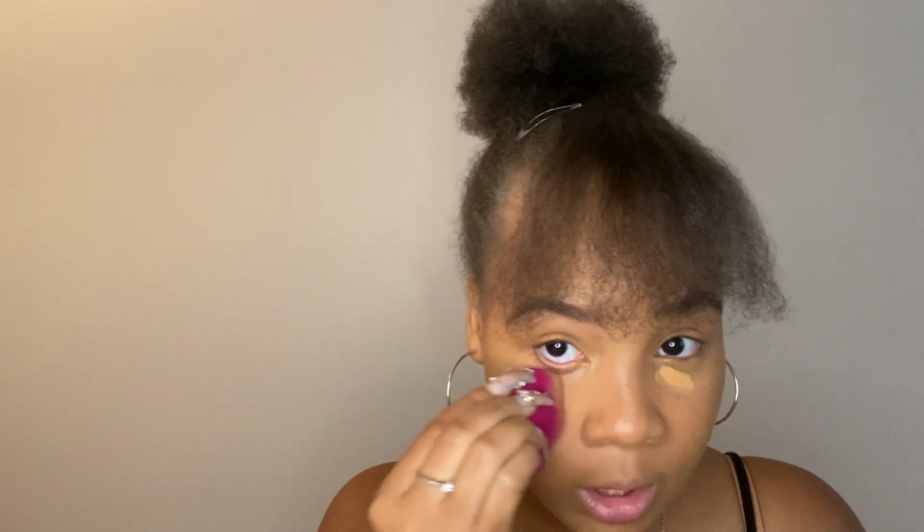That actually blends into the foundation really nicely. So obviously, the coverage is now even more covered, but because it's not full coverage, which is okay, I still see the slightest bit of darkness in my eyes, which is why I have to color correct. But like I said, I'm not doing it for the purpose of this video because I wanted to just see how the products performed on there.